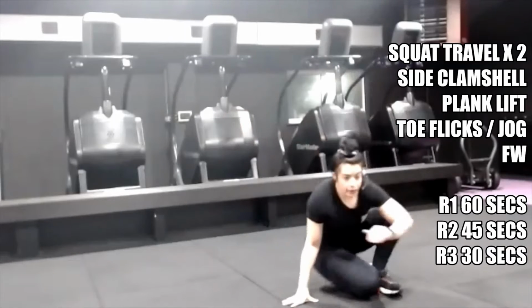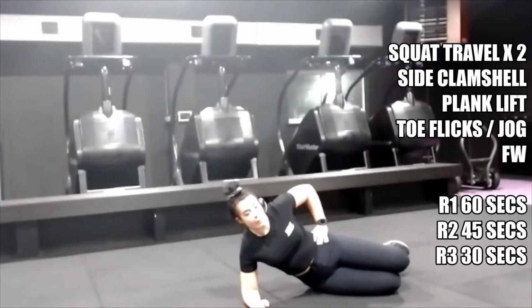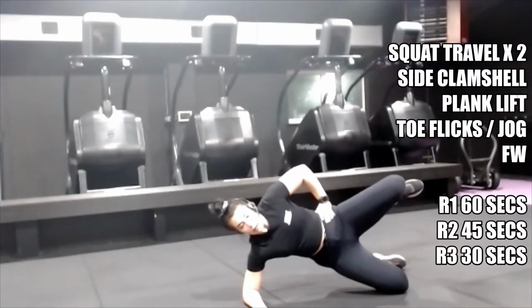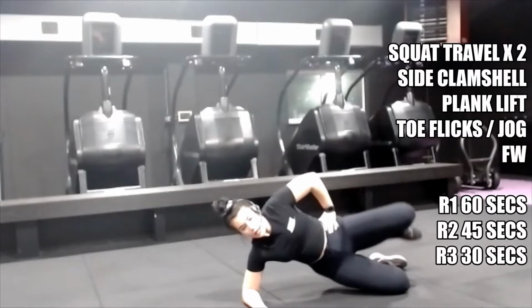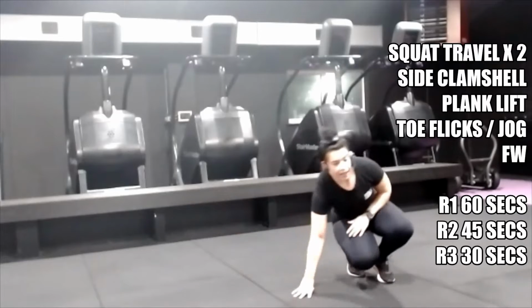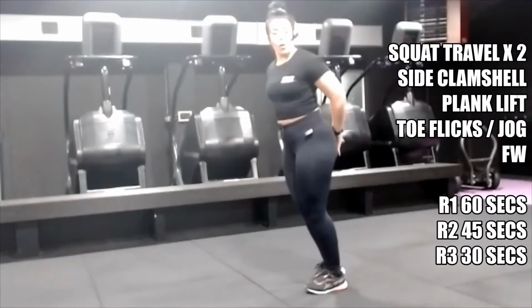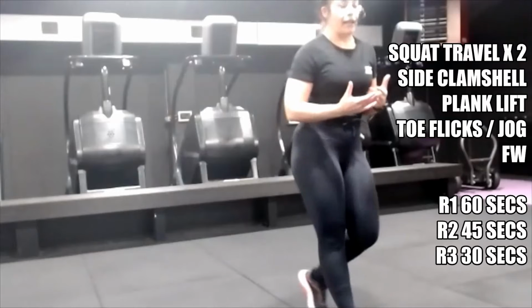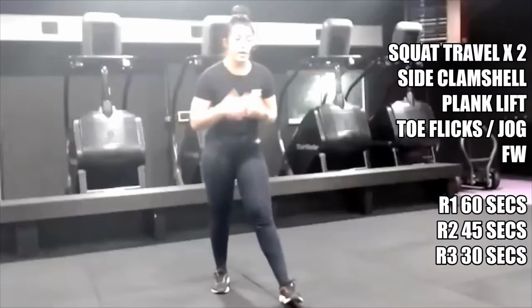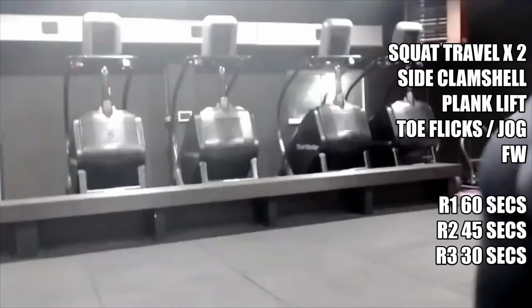Number two, you're bringing yourself down, and we're gonna swap sides halfway through. It's called a clamshell lift. Side plank, as you lift up, you lift the leg at the same time, okay? Lift the leg, push the hips forward, side plank. 30 seconds on each. From here, number three, you can either flick the toes or you can jog forward, jog back, whatever works for you and how you're feeling. Don't forget we have 3 rounds, so you can always try one, change it up in the next round, okay?